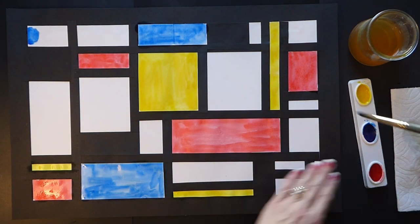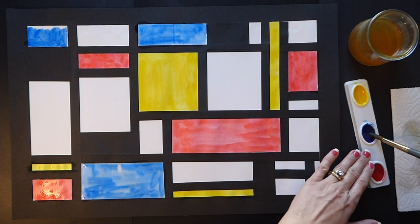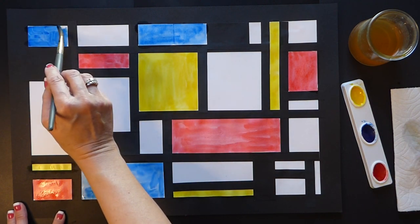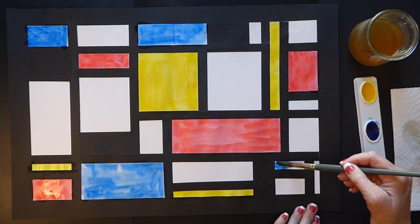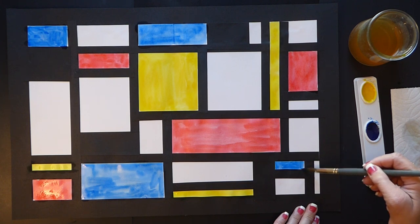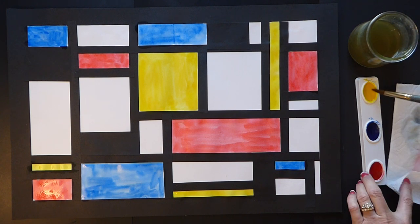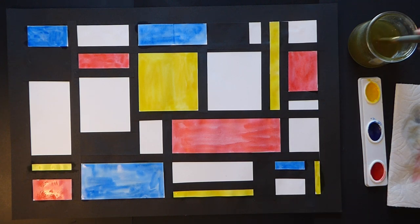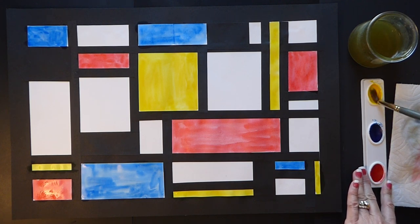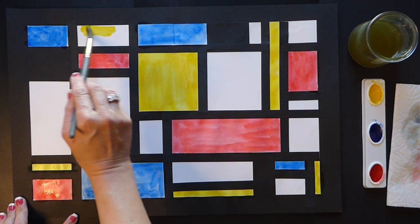Remember to leave a few of the rectangles white. And sometimes it helps if you stand back, so you can kind of decide. And I'm thinking I'm gonna switch back to yellow. I want this to be yellow right here. And need this one also to be yellow.